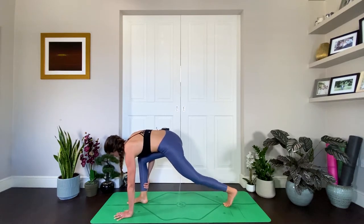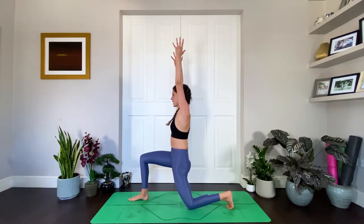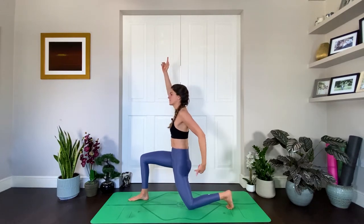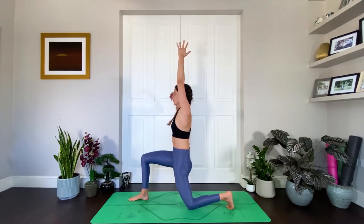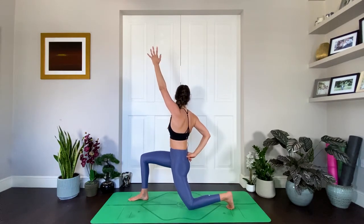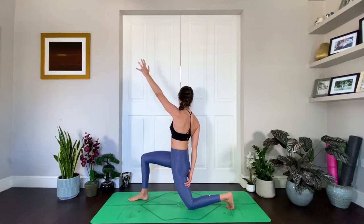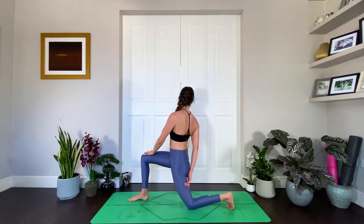If you don't step it in one go, use your hand to help you. Come onto the back knee, inhale, reach the fingertips high — low lunge, those back toes can stay tucked. Squeeze this glute — you can poke it to make sure it's on. You should feel a really nice stretch through this front hip. Draw the tailbone down, wrapping the glutes, your right foot pushing into the mat and slightly pulling back. Breathe here, being here. As you exhale, bring your right hand behind you onto your sacrum or left thigh, then bring your left hand onto the right thigh and push it away, just creating a little more length. Take a few breaths here.